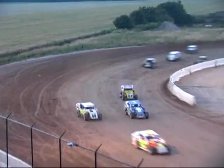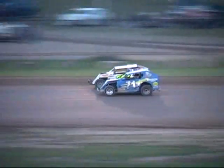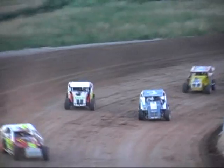We're working down. 6 laps to go now for Chris Steele. Best battle out there is for fourth with Sean Slater and Adam Leslie. Slater is on the inside of the 15 of Leslie. Slides a little high. Leslie and Slater are pounding it out side by side as they head into turns 3 and 4. Our leader Chris Steele brings him around and down the front straightaway.